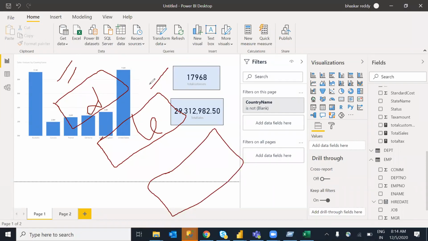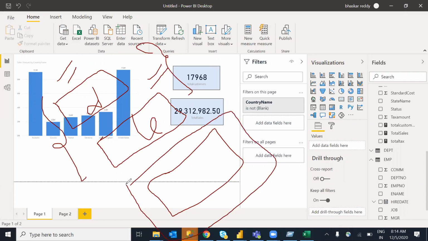In development and testing environments, we have some dummy or duplicate data. Production has actual data. They won't give you all the permissions. You can see the data, but you can't insert or delete, and they won't allow you to directly develop a report from production. Production is high-level, high-importance data. If you do something wrong, the entire project will go off. So be very careful at the production level.